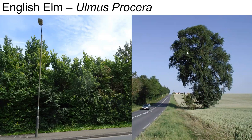So this is what you used to see a lot of in the countryside. This is a mature English elm. This is what's always associated with the landscapes of Constable, and the cooing of doves in immemorial elms. And unfortunately, we don't see this anymore. What you do see is this, which is elm which gets to about this height, and then the disease will get into it, and it will die back to the rootstock. This is a stand that I photographed on Mitcham Common, and you can see just here some of the bare branch. This is Dutch elm disease beginning to get in, unfortunately.